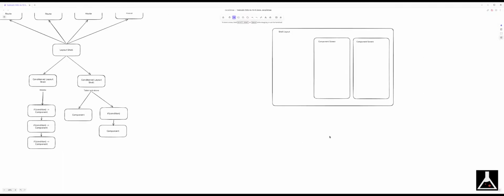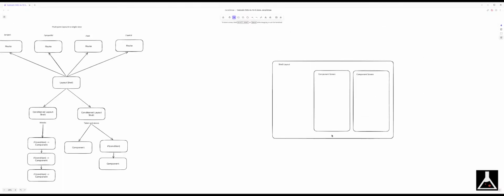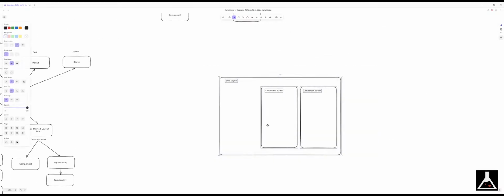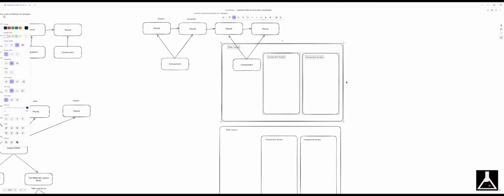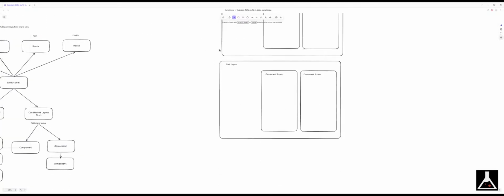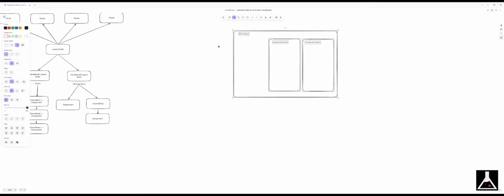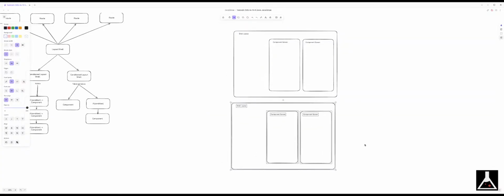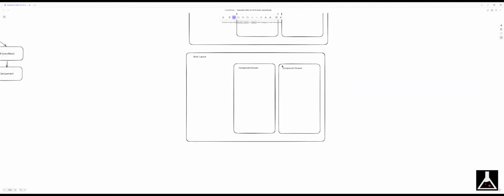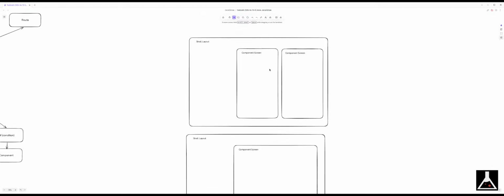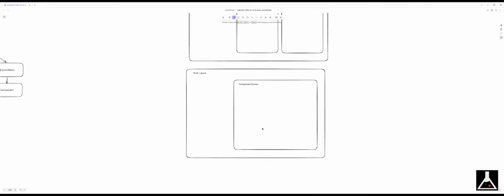because as you notice, we have a layout as well. Oh, it's clashing. We have a layout as well that only occupies one, or there is only one screen on the shell.